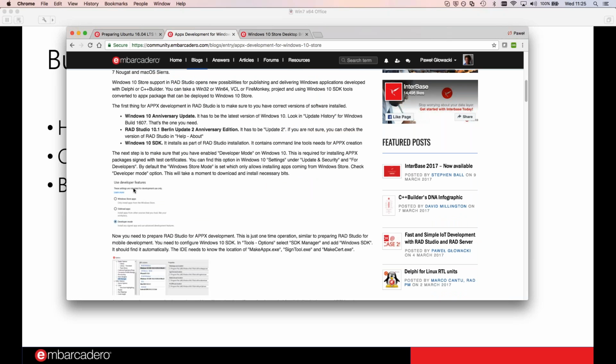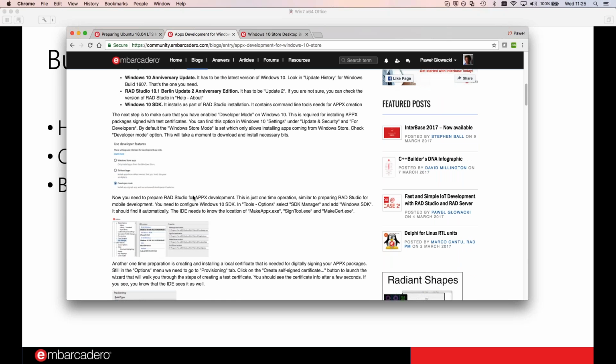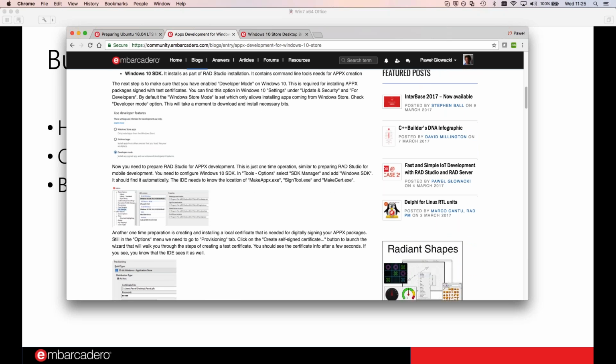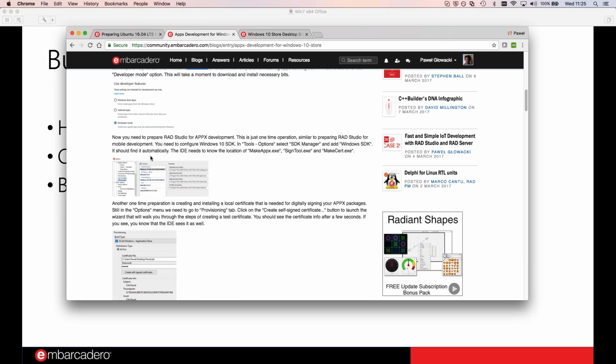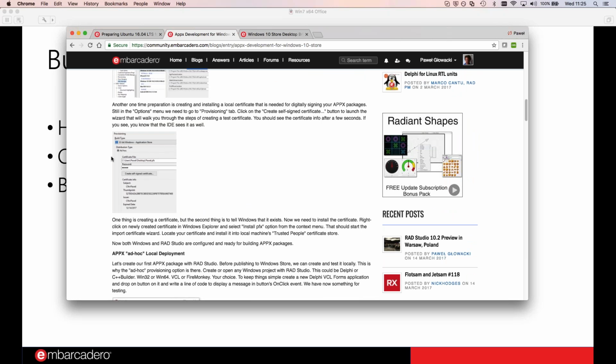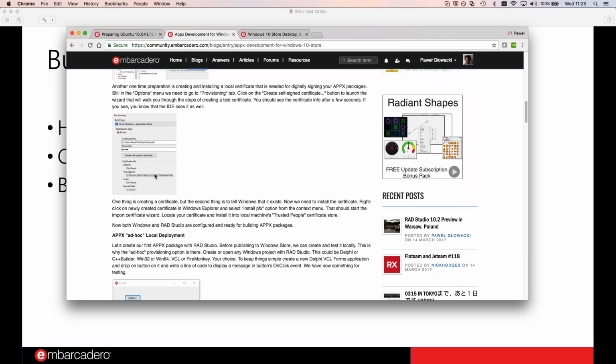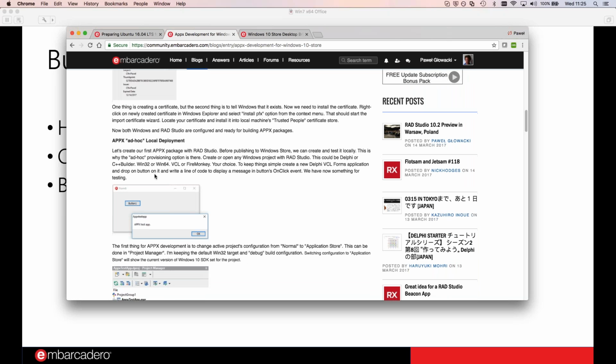You need to make sure you enable developer features in the Windows 10 if you want to deploy locally your APPX packages that you have self-created. You need to configure the IDE and add the Windows 10 SDK to the IDE. And then from within the RAD Studio options, you can create a certificate file that you use to digitally sign your APPX packages.